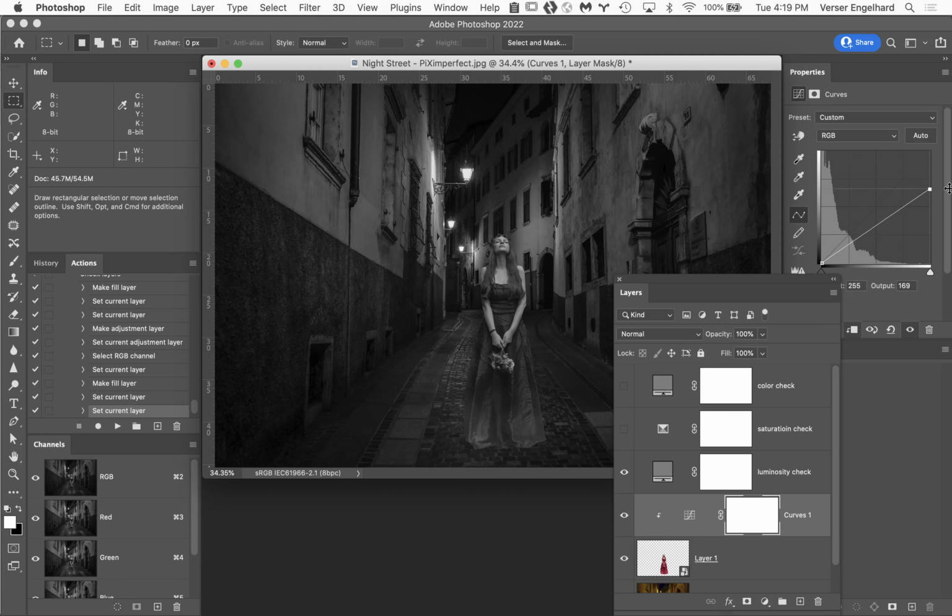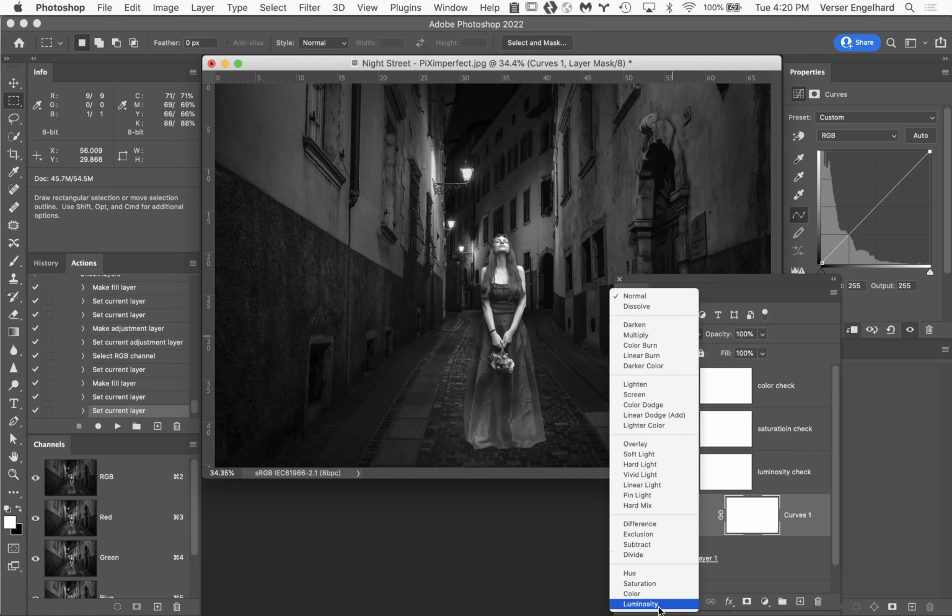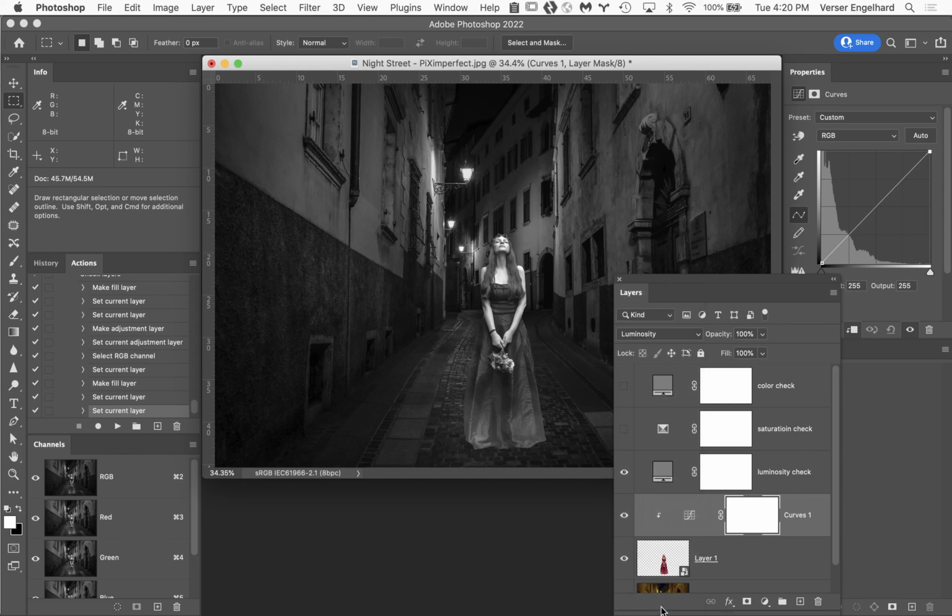But we've made one mistake. I told you there were two things we needed to do first. The first was to clip this. The second is to change the blending mode to luminosity. So on the curve, we click on the blending mode and go all the way down to luminosity. This will make the girl darker or lighter, but it will not impact the color of the girl, which we're going to use a different layer to do. So for the girl, I'm going to grab the white point and simply click and drag it down until she matches the scene, or matches it better.